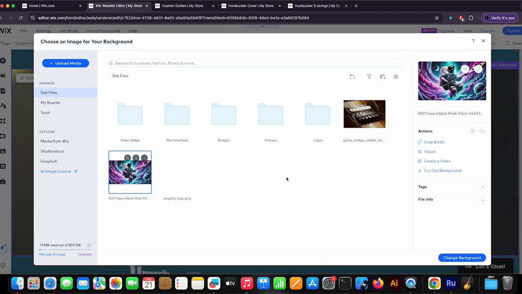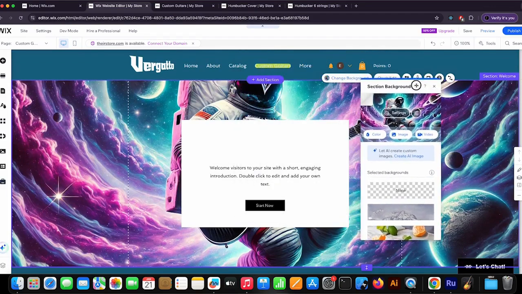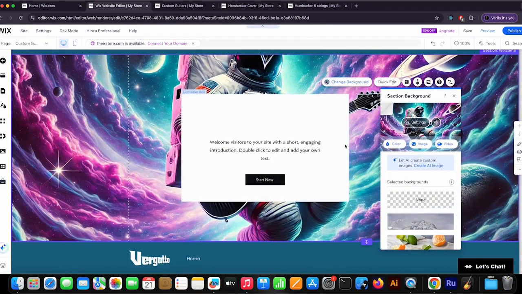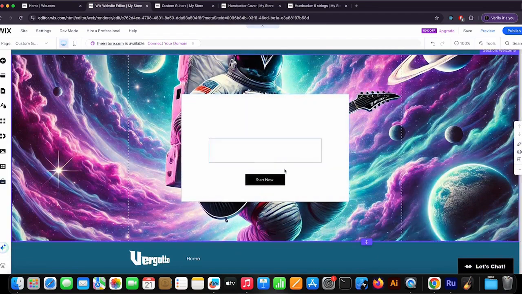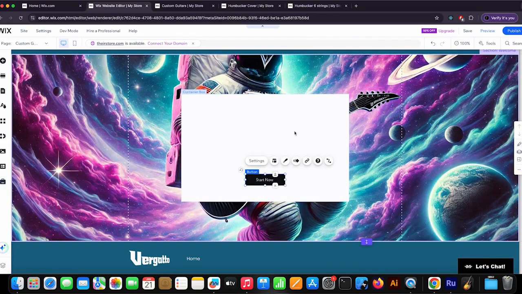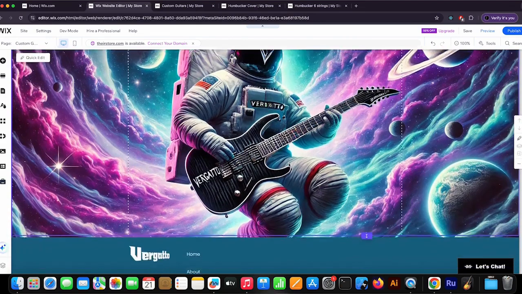I asked it for a drawing of an astronaut playing guitar in space, and this is what it created. We can remove what we don't want. Let's get rid of everything, and we see the picture.